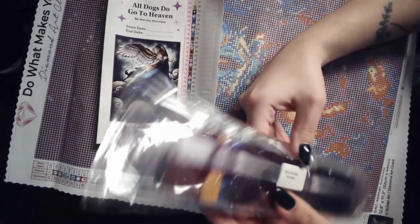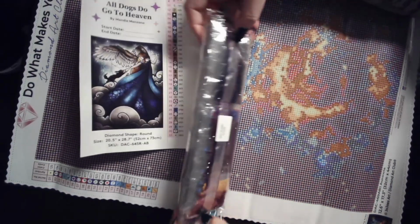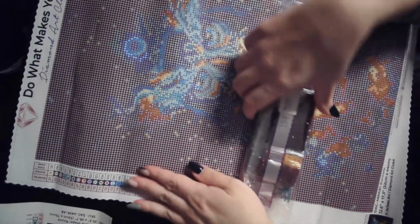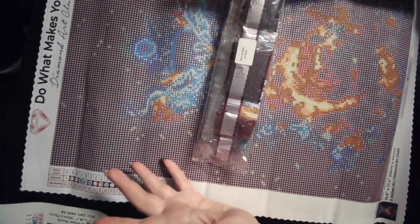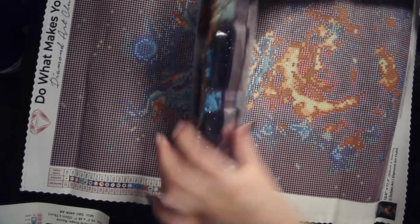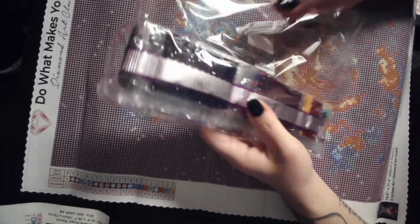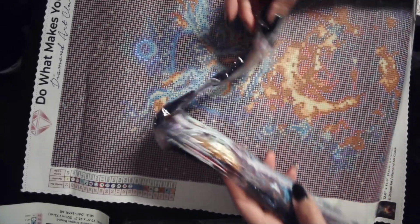I'm wondering. Nope. So this is for the Aurora. They just gave me the wrong schematic, which is totally fine. I just won't follow this. I'm going to follow this and this. I have my own paper, so I'm not too worried. I just want to make sure that it is. So we have 21 colors. I don't know if there's ABs in here now. I don't know what is going on, but we're going to take a look.